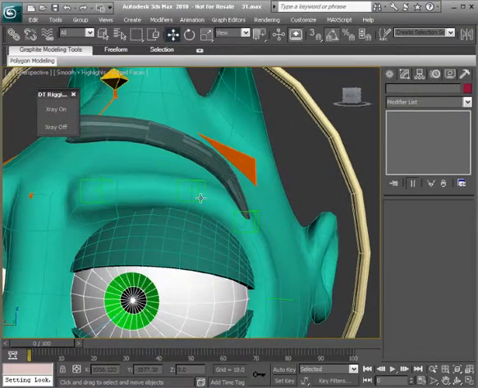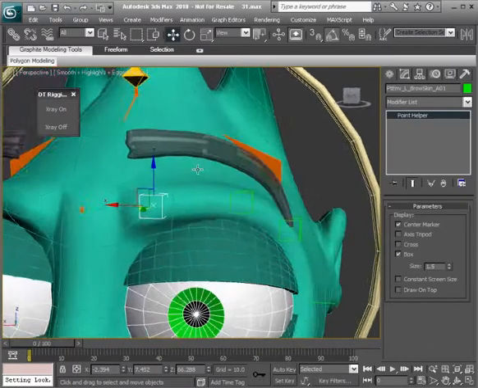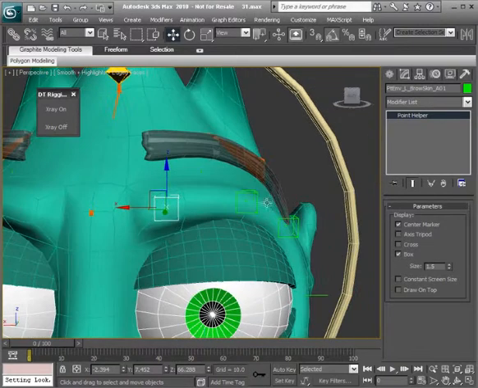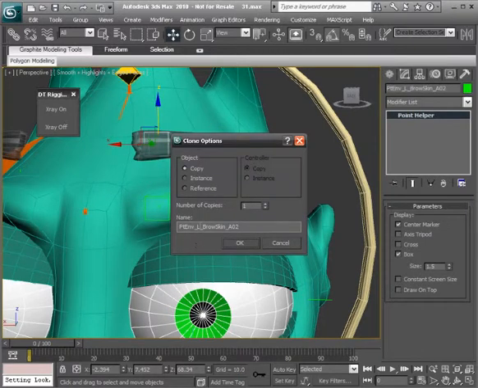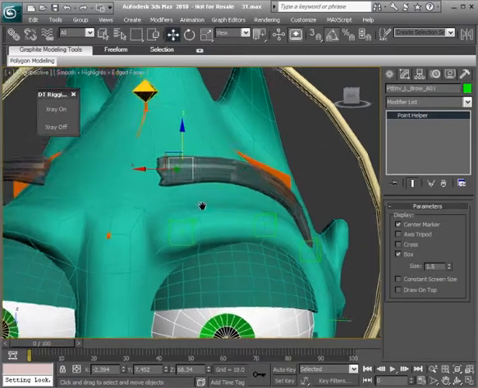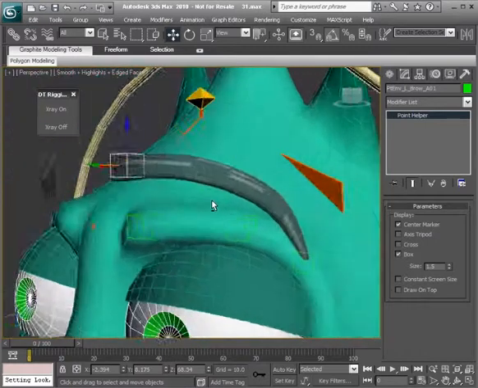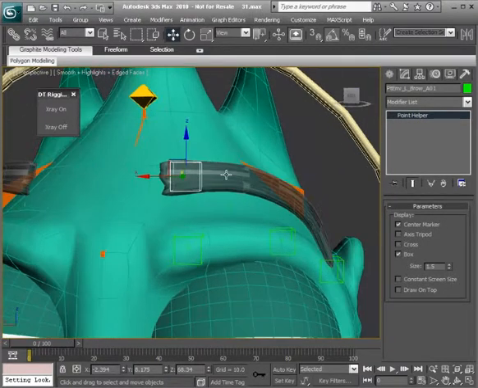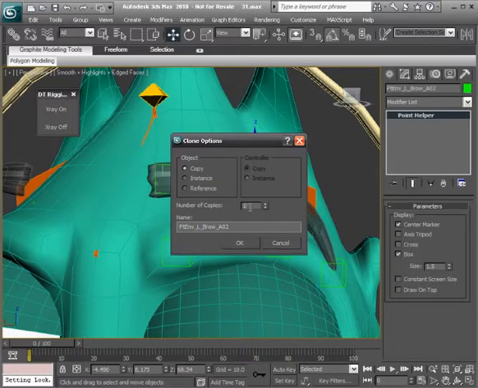Okay, so now that we have these set up, we can go ahead and clone one of these, bring it up to the brow geometry, and do the similar setup. So going to this A object, I'm just going to hold down shift and drag this up. We can call this L brow, get rid of skin, A01. I'll just bring this forward. Okay, great. Once that's done, again we'll hold down shift, drag, and create two more.